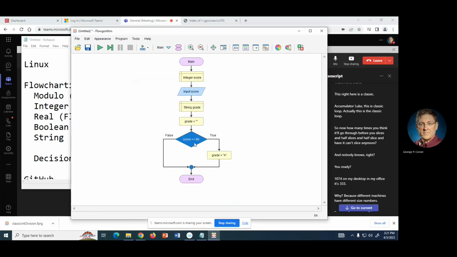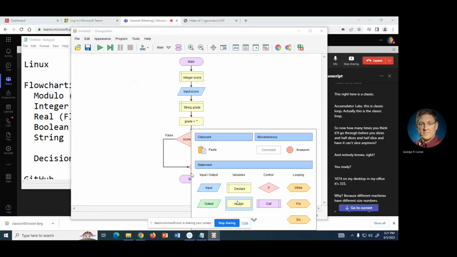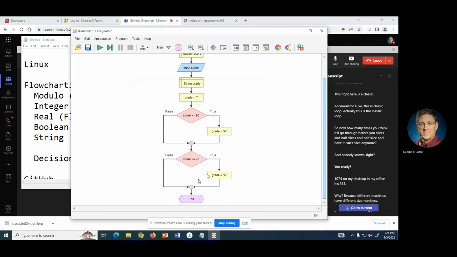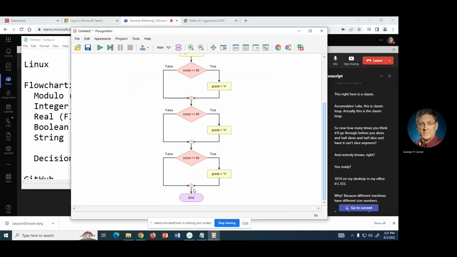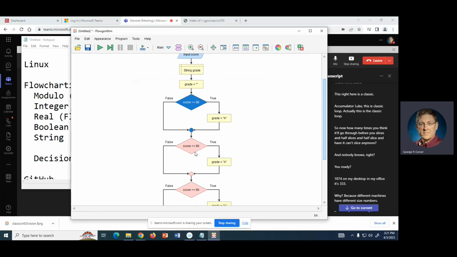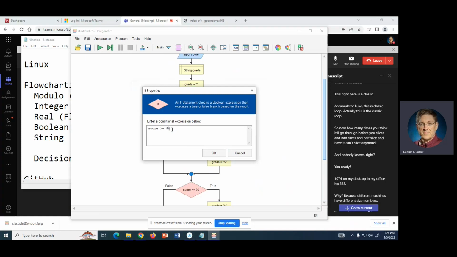And then paste, paste, paste. If it's greater than 90, give an A. If it's greater than 80, actually, we should do it the other way around, right?